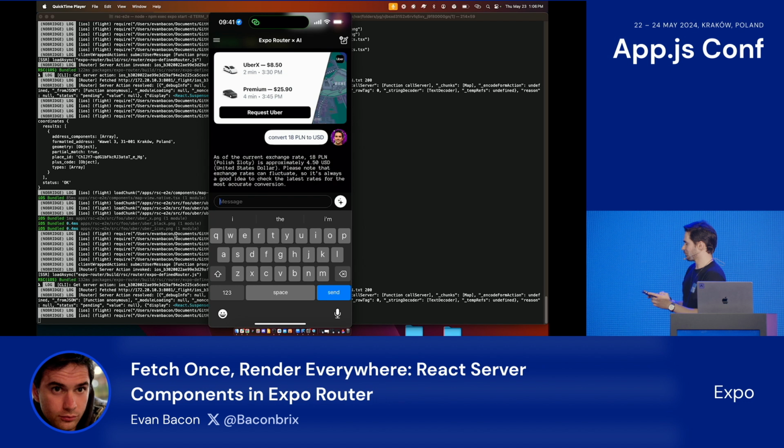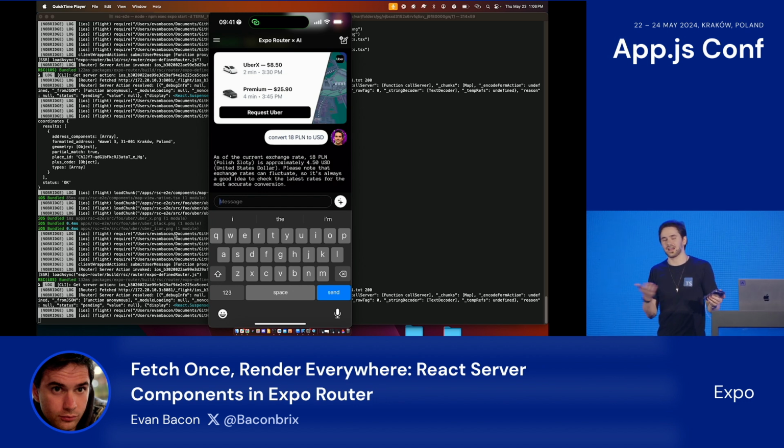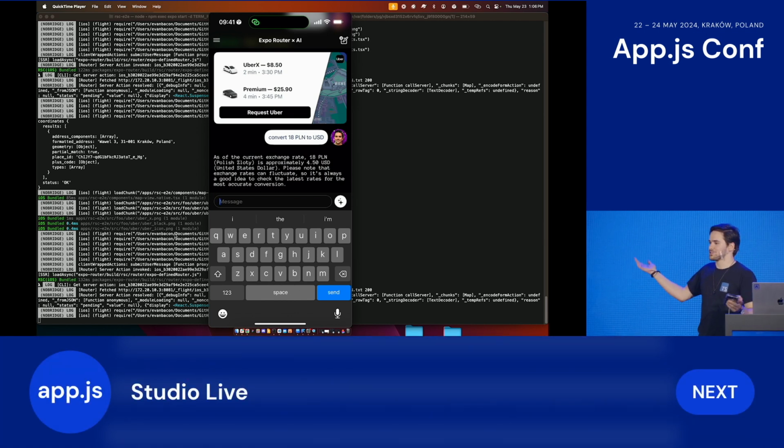Well, here's where things get really interesting. I don't have a card to just dynamically convert PLN to USD. I didn't create that card. But the number one piece of feedback I got was that, since all this is running on the server, why don't we just have the AI write the elements, just write the code, and then render it and stream it down. So I'm going to go ahead and try that live for the first time here, and we'll see how it works.